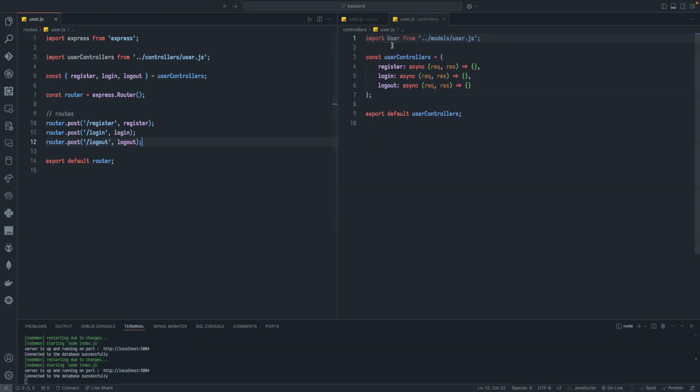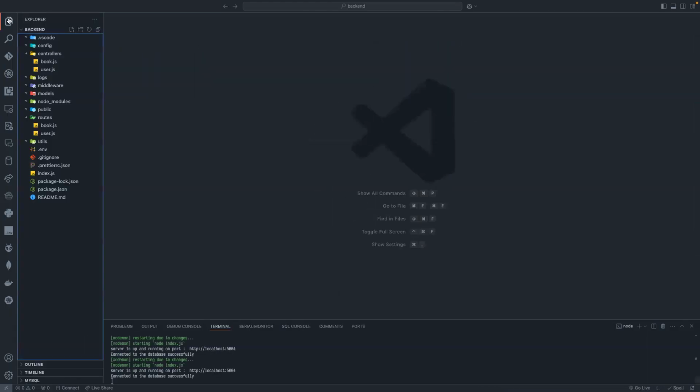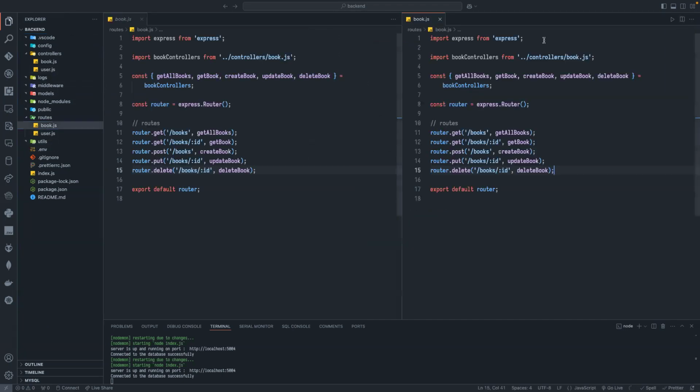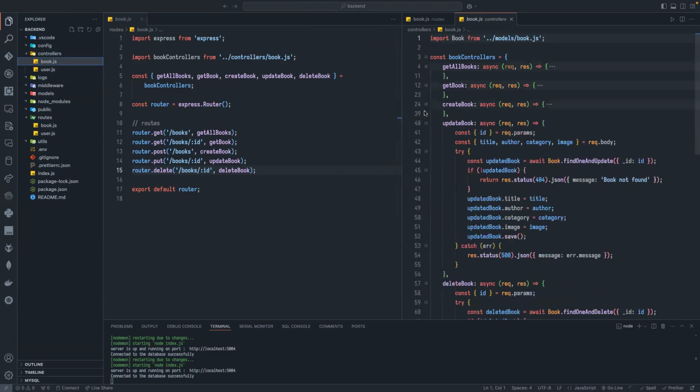Of course, now I am importing my user model from /module/user. I will show you the module after I show you the route and the controller. I will also show you how we can create modules. That should be fine. So that's the user here. Of course, we didn't do anything yet and we need to do a lot of work, but still. For the route for the book, it's the same idea here. In the book, I gave you some code here already.